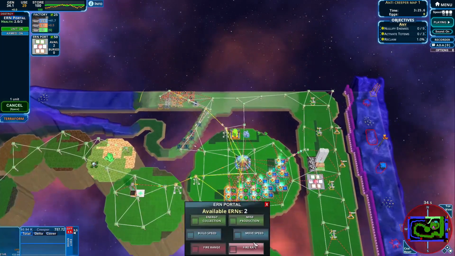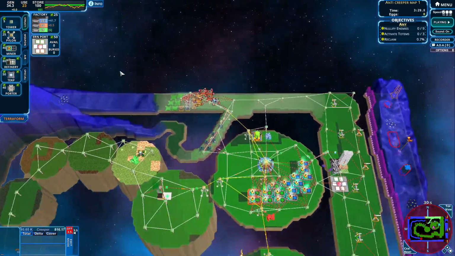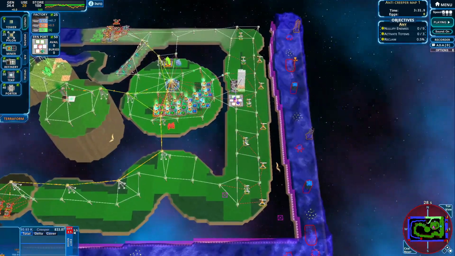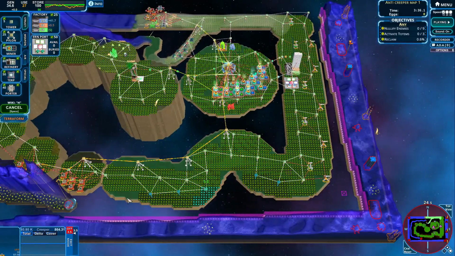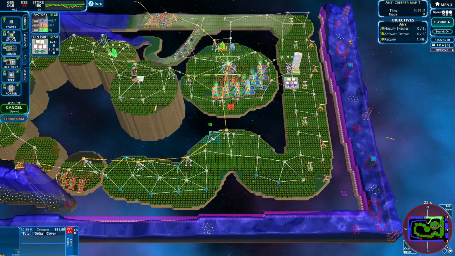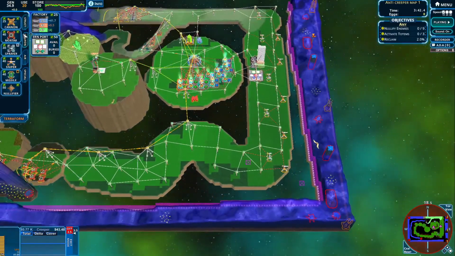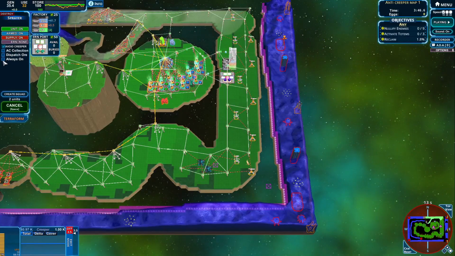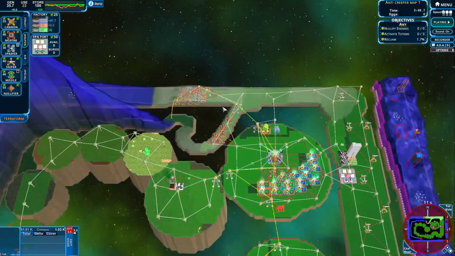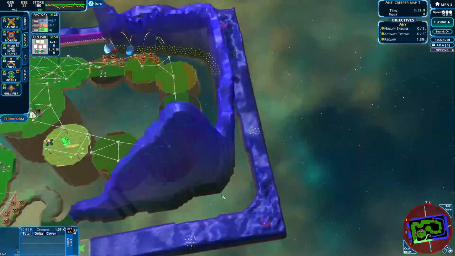Let's place a couple of ERNs here. Nicely done. Okay. So, we have almost everything built right now. Let's just get a better coverage over here. I don't know what that is, but I am not very worried. Let's place these ones. Let's set them to be always on. And let's get going over here. I want to get towards there as soon as possible.